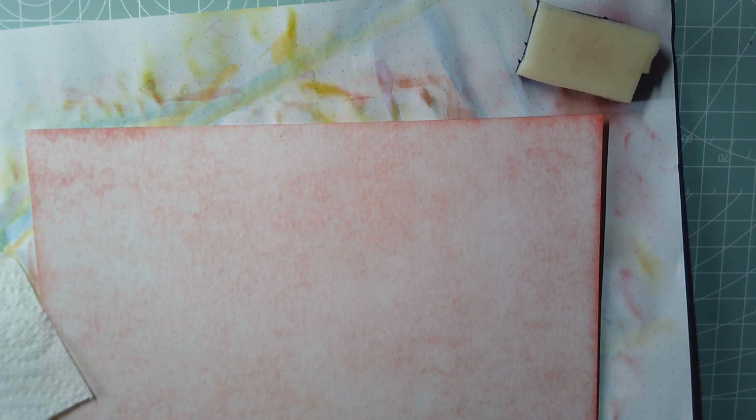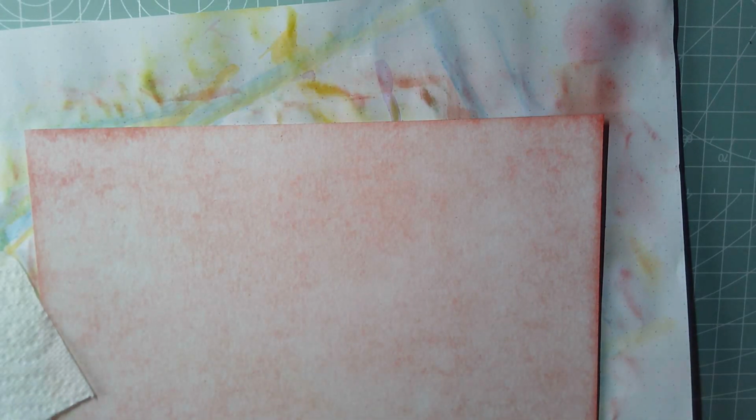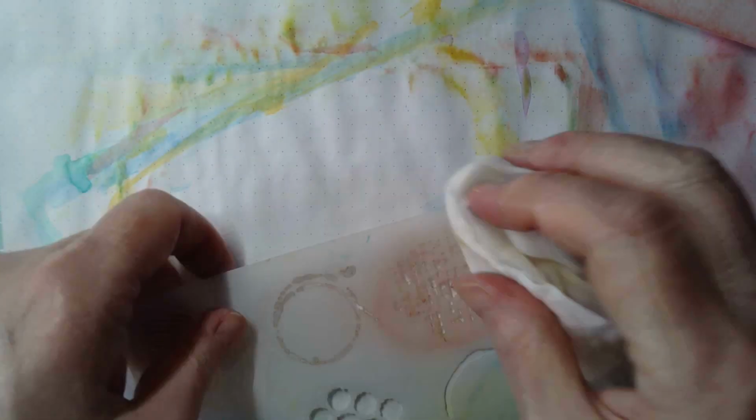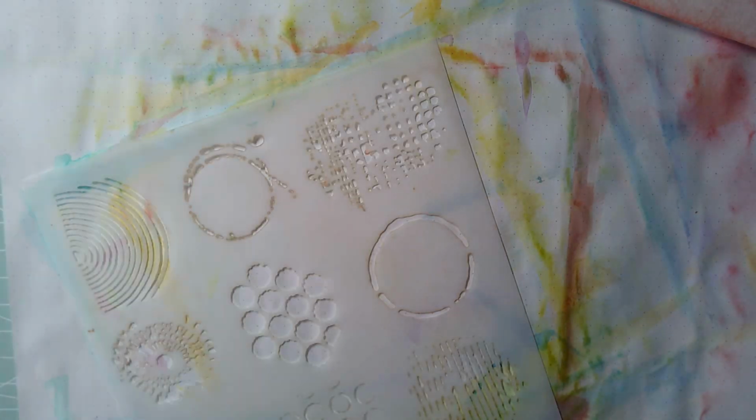But okay, so what I'm going to do here, pop that back in the tin before I move along, is I'm going to use a green on top of this. So I'm going to swap it around. For this one, I think I want to use Evergreen Bough, which is a bluey green, or Pine Needles. Go for Pine Needles. I know, it's that Christmas kind of vibe in it. Ish. Just clean this up. I'm not going to use this one, but if I clean it up now while I think about it, it'll be nice and clean for the next one then, won't it?